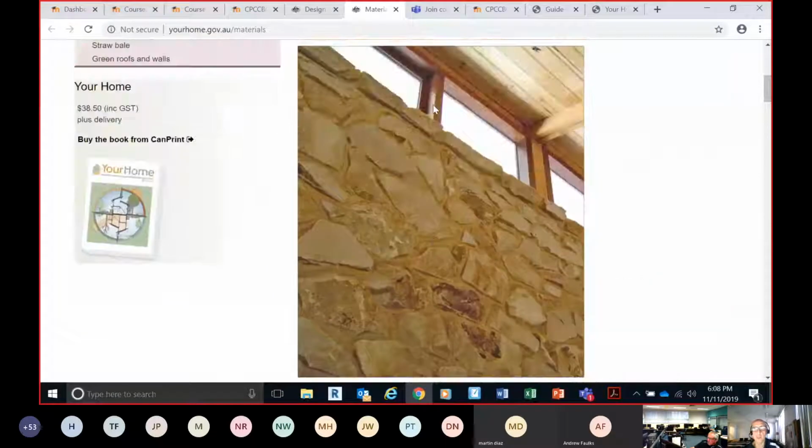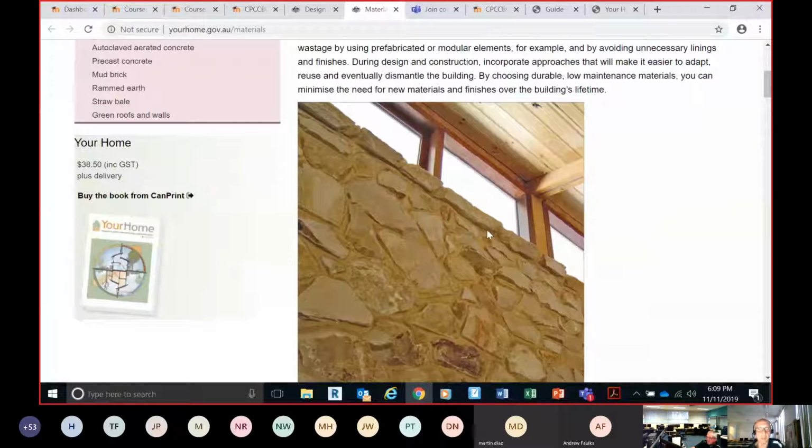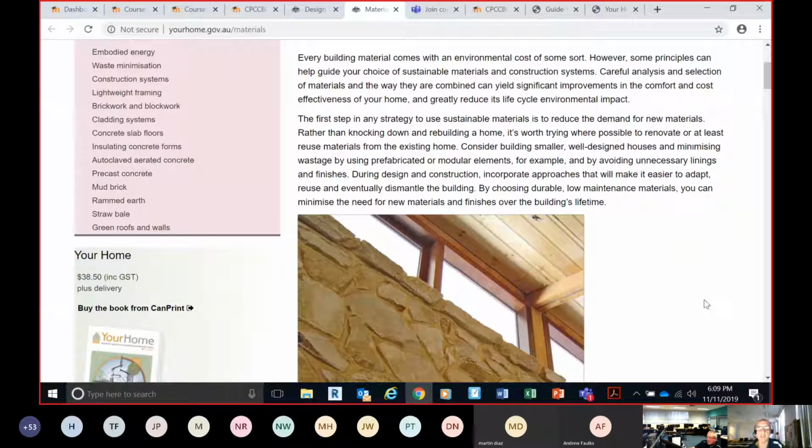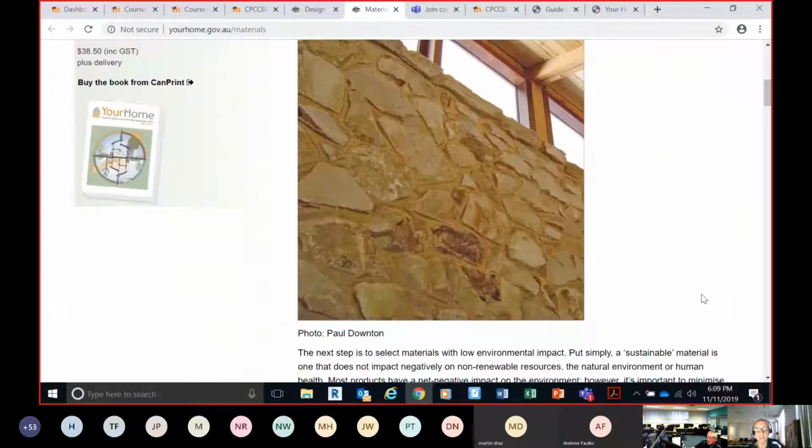Now, a lot of you would have seen there's a lot of people now using this stone. You can get that modular stone that looks like this, okay, and it's laid in blocks. It comes in blocks and it gets laid.